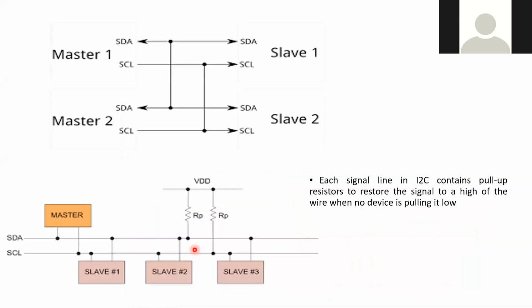And you all see, this is the way they will connect I2C. This is a multi-master diagram, and this is a single master diagram. Are you clear? Here two masters will be there, two slaves. So it is a multi-master concept. But here a single master. I told you the maximum number of devices I can connect. How many devices can I connect? 128, ma'am. Yes, very good. 128 devices I can connect.